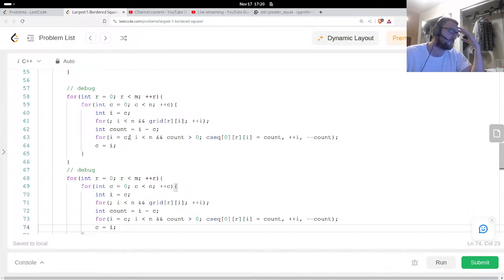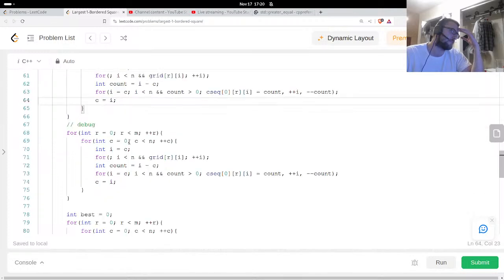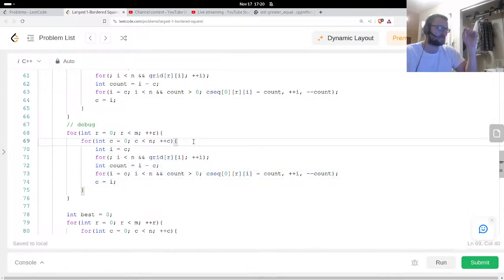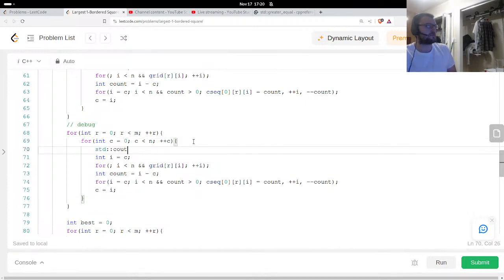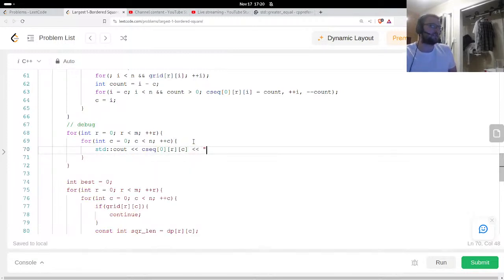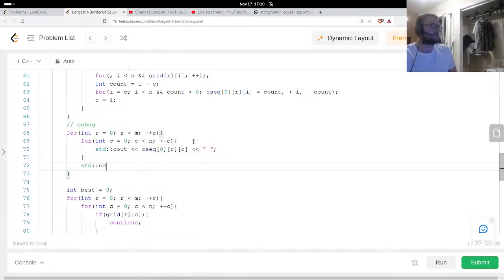Oh yeah, this worked, by the way. Did it work? Yeah, this compiled. So yeah, you can run statements like this as part of the initial part of the for loop. But I just want to print this C sequence, and get a new space and then new line.